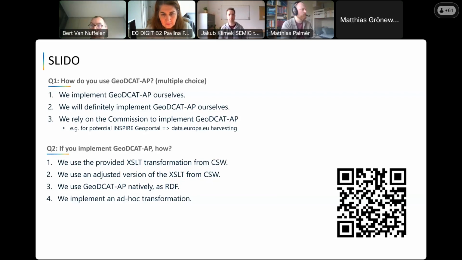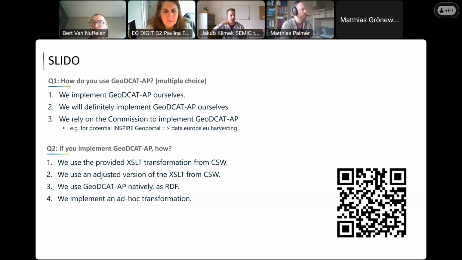Option number two is we do not do that, but we definitely are going to implement GeoDCAT-AP on the member state level in a similar way that I described for option number one. And option number 3 is we are not going to implement GeoDCAT-AP on the member state level.